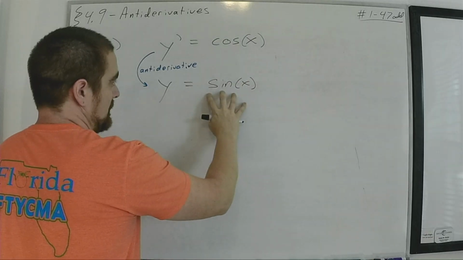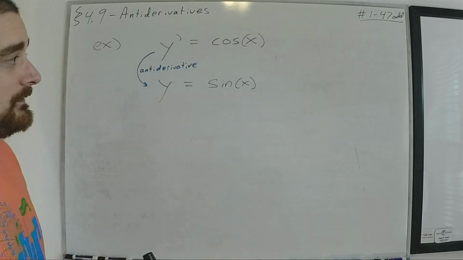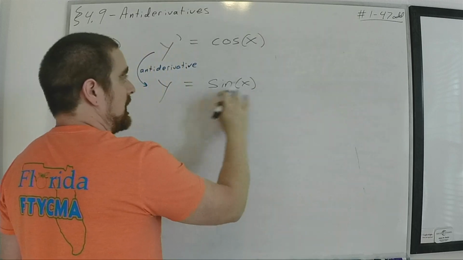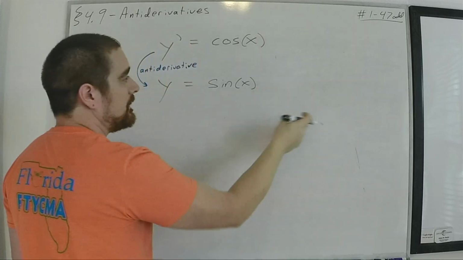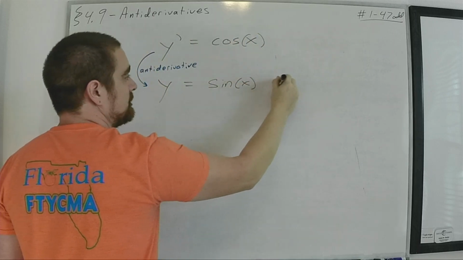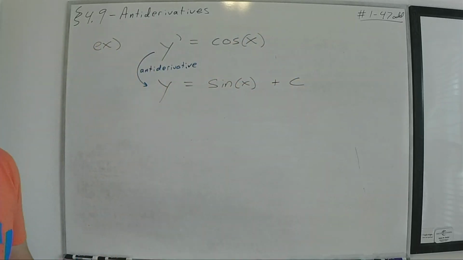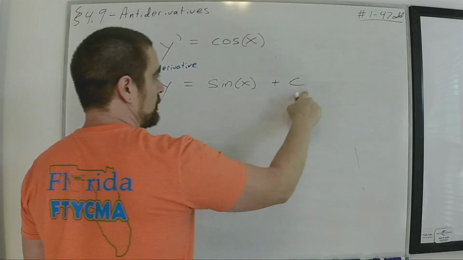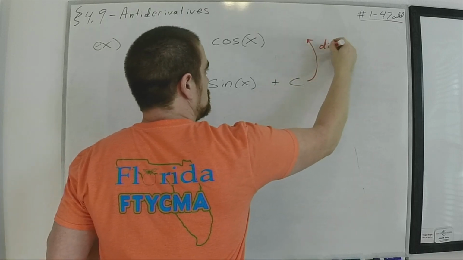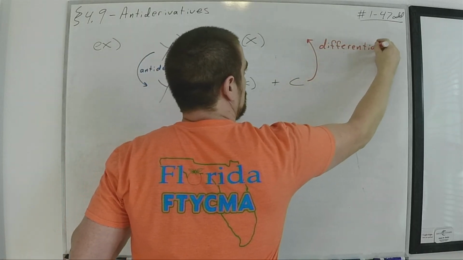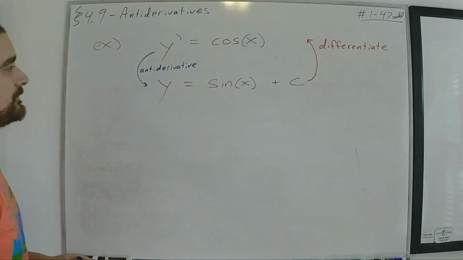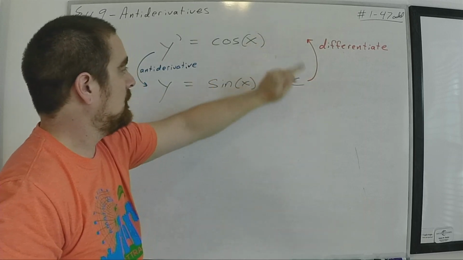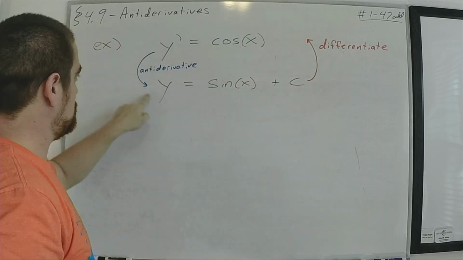So this is a great candidate, but it's not the most general candidate because I could have had sine x plus 7. I could have had sine x minus 30, sine x plus 50 billion, right? That 50 billion, when I differentiate it, I'd still get this function. So I need some sort of general function that fits the pattern of this is what I start with, y. When I differentiate, I get y prime equals cosine of x. No matter what that constant is, when I differentiate it, it's 0. So this is the most general form of the antiderivative, right?